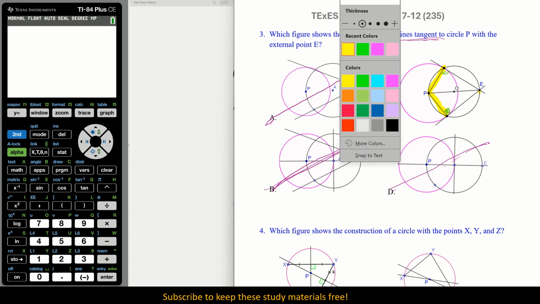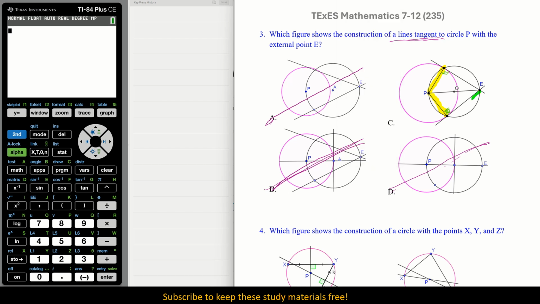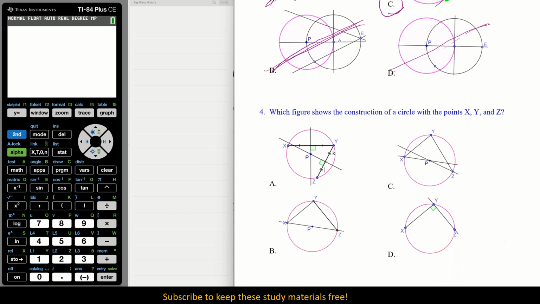Okay, so there's a process. Either way, even if you don't know the order of the process, like I had to sit and think about it, and I was like, wait a second, that's not quite right. So those lines are perpendicular, they are tangent, which is the definition of being tangent. So C is our option. Regardless, you can look at that image and say, I'm not sure what order you're supposed to do it in, but I know that's it.